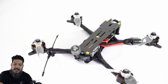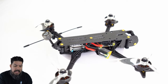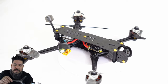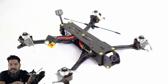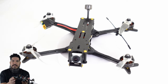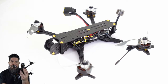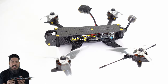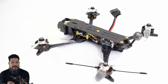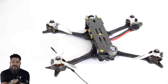And out here you see the Vista unit itself and the Vista antenna. And everything else is pretty standard in here. I just have a crossfire receiver routed right here and the antenna out on the arm. This has the great motor protection of all of the FPV Cycle frames, that floss style arm, which is my favorite motor protection in the industry. Of course, you have a single standoff in the middle, which I have anchored this power lead to.